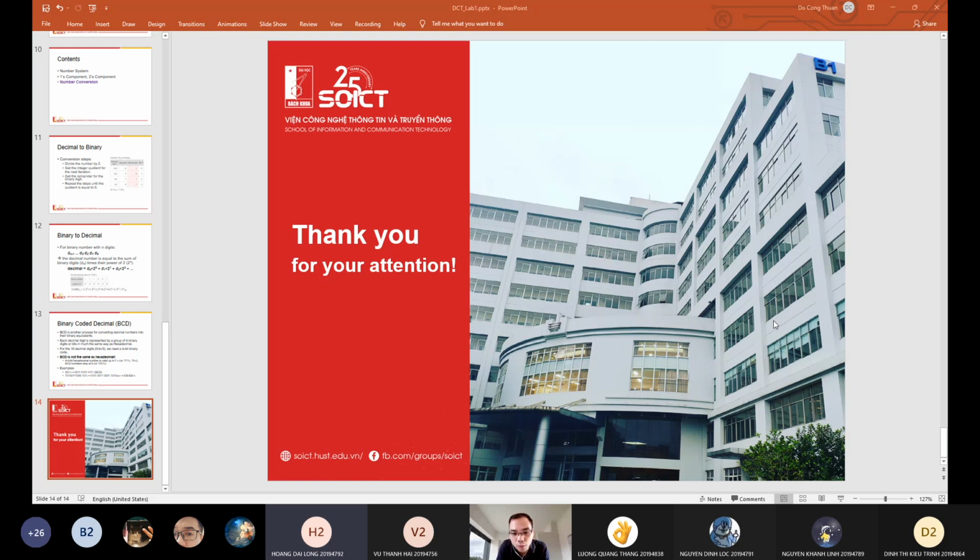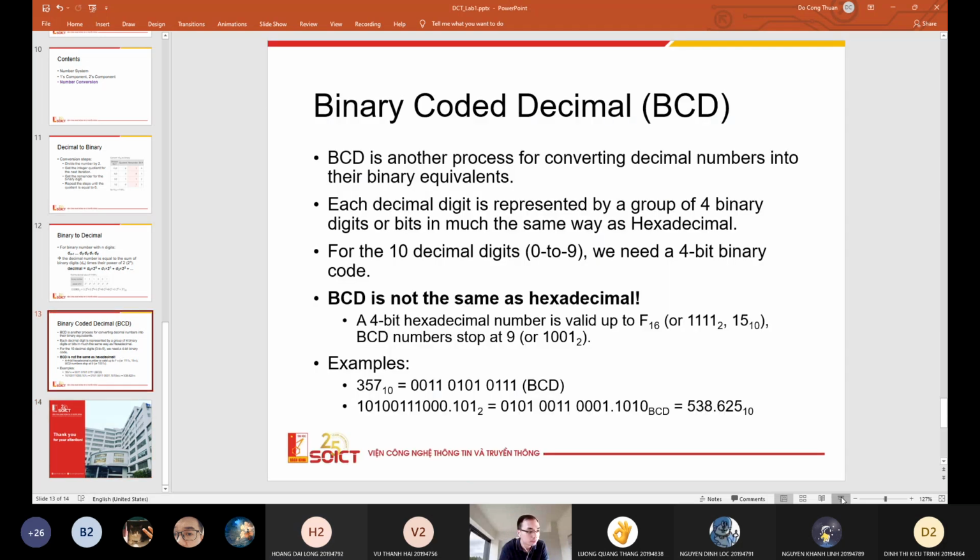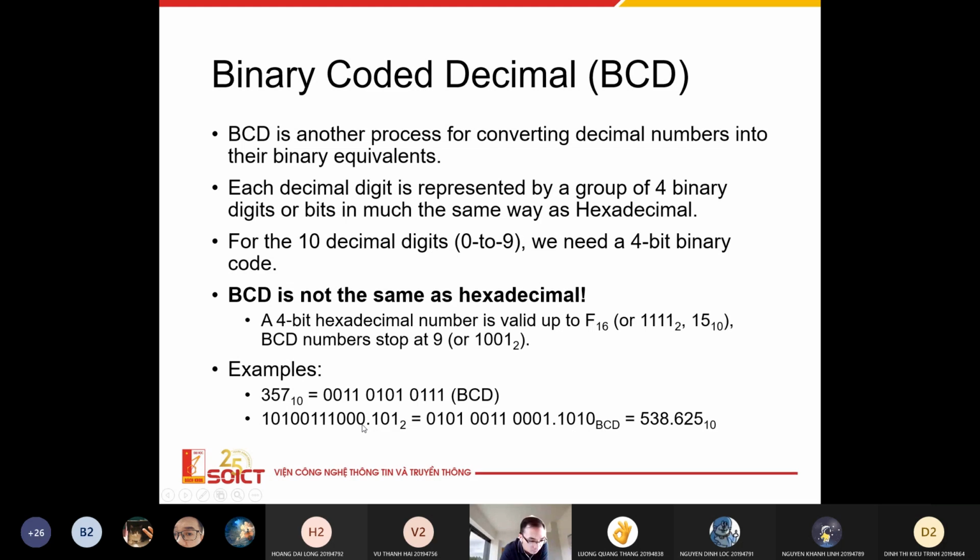Professor, how do you convert the floating point in the BCD, like after the dot? Actually, this is not the floating point. Yes, you are talking about the floating point? Yep, sir. If you want to convert a floating point number, you will need to follow an algorithm such as IEEE 754, and it's a little bit complicated compared to this, and in this course you don't have to do that.